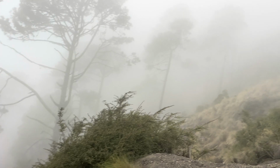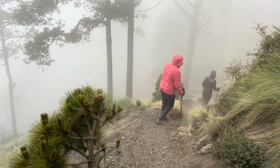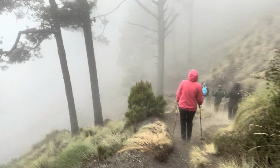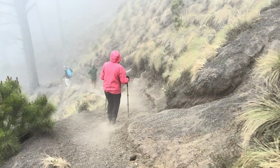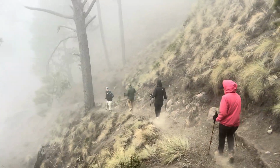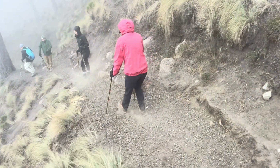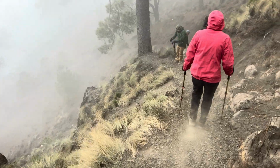All right, I forgot to film it when we got there, but back up there in the fog is our base camp. My wife Erica, she's staying behind, holding down the fort, and a couple of us here are going to go do a night hike of the volcano. It'll turn into nighttime by the time we get back. So hopefully these clouds break and we'll see something.